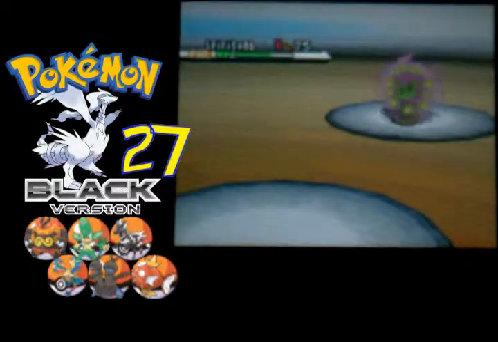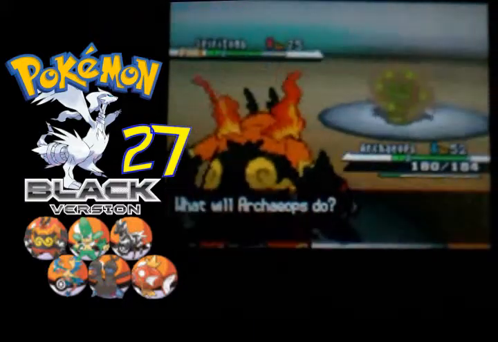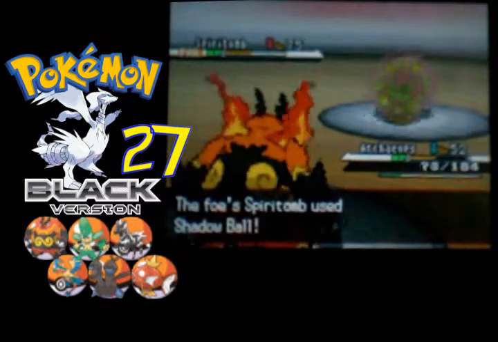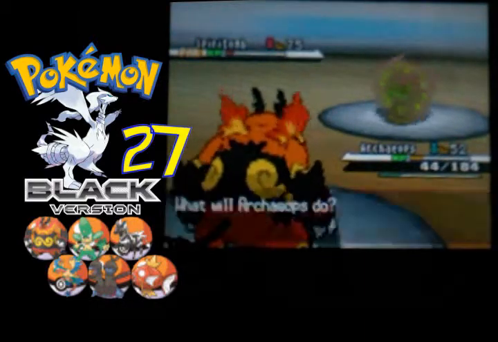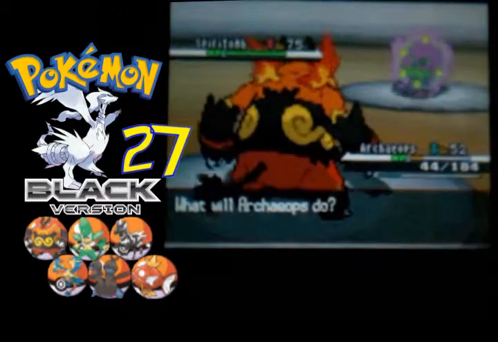Let's see, who do I want to send out now? Is there anyone that can not hit? Not really. Alright, gonna do that. This thing's strategy is pretty much to keep using Double Team so that it's almost impossible to hit, although I haven't had the misfortune of missing yet. Oh, come on! Yeah, now it's starting to miss.